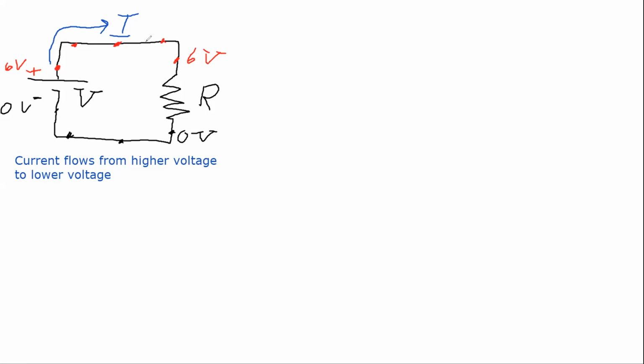Okay, so a lot of your voltage drop, what takes away the voltage, is from the resistor. Okay, now in reality, these wires do take out a small amount of voltage. So maybe it starts off at 6 volts by the battery. By the time it reaches a resistor, maybe it goes down to like 5.9 or something like that. Okay, so these wires do take a small amount of voltage, but the majority of the voltage is going to come from the resistor.